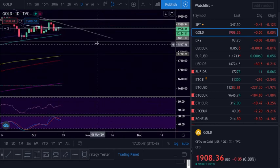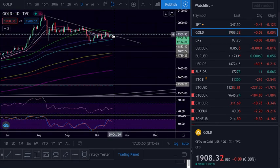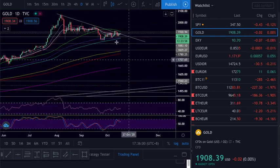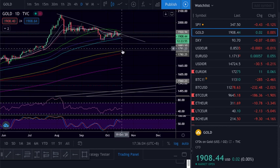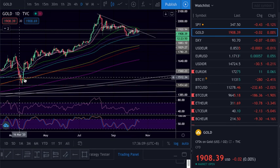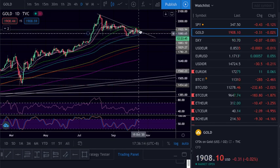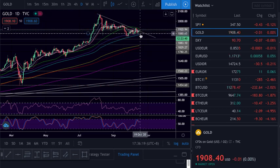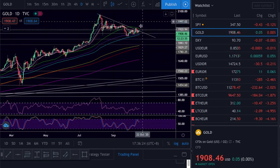Trying to close above the 21. It's still trying. If we close above this trend line, this is bullish and the stop loss will be here, and you can try to see if it has a push from here, or if it doesn't, we just come here and then big rejection and come to the 200s for support, like when it came below and then it held here, and then this is a big buy. So either you buy above here with acceptance, try to push higher with the stop loss here, or you just wait. But who knows if from here we manage to push higher.